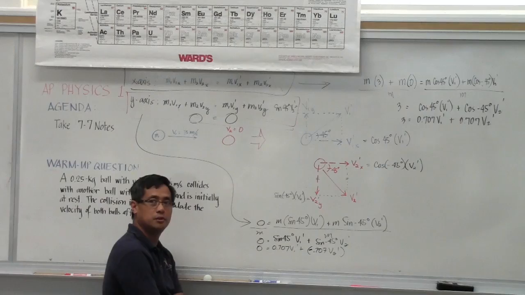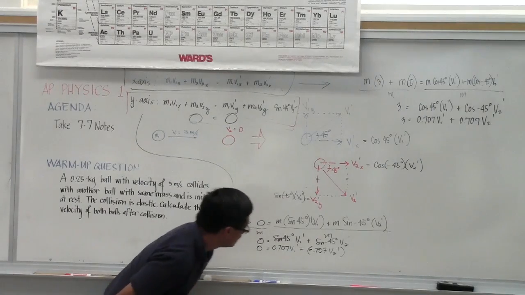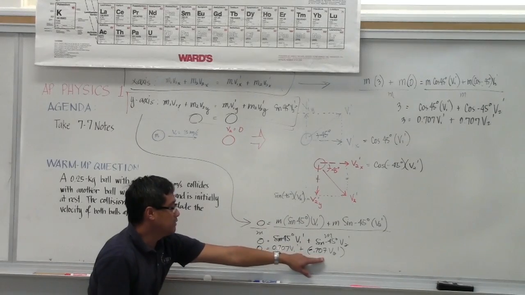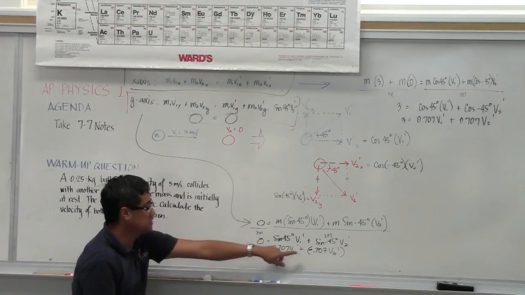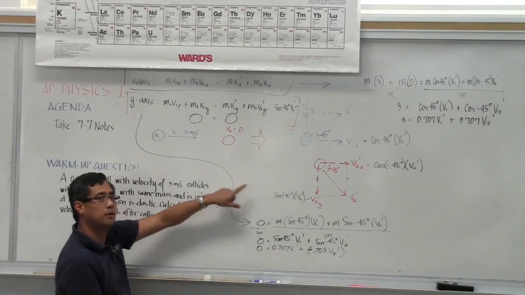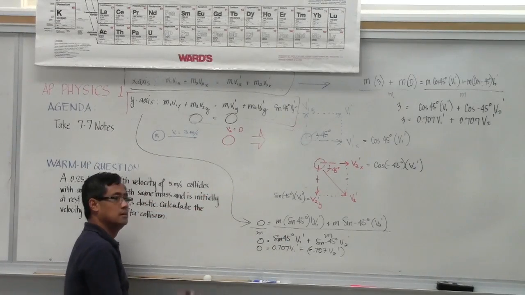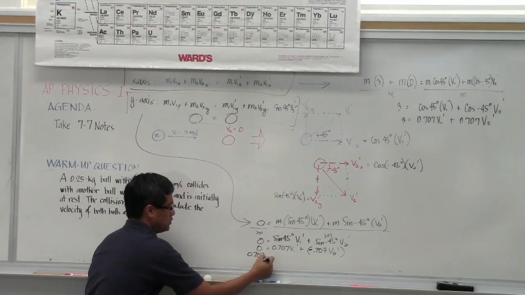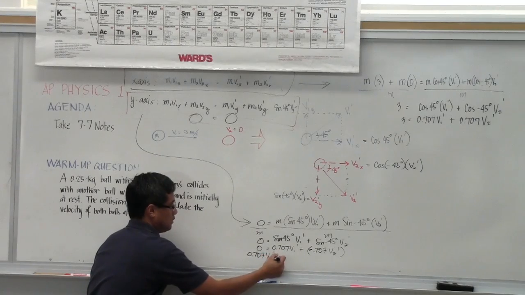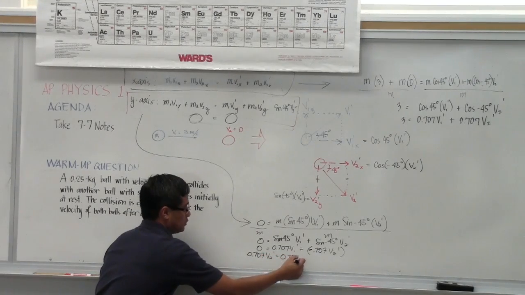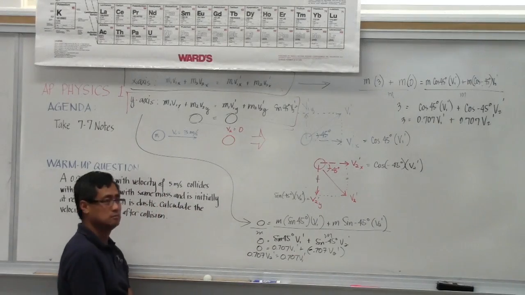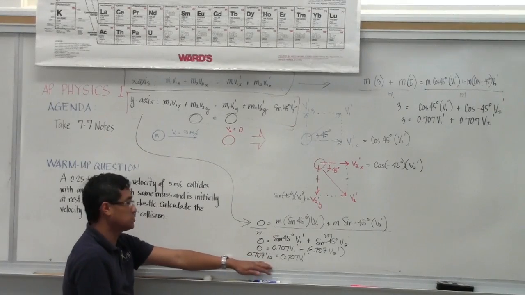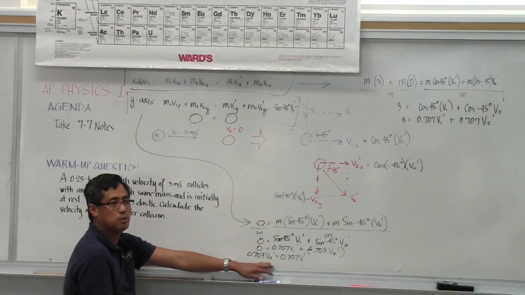Okay, I'm sure you know more or less where we're heading, right? You're just going to isolate, right? I'm going to move negative 0.707 to the other side. If it's negative, what will happen to its sign if I bring it to the other side? It will just be positive. 0.707 V2 prime equals 0.707 V1 prime, isn't it? Yeah? And then I'll try to isolate one of them. I'll just isolate V2 prime.